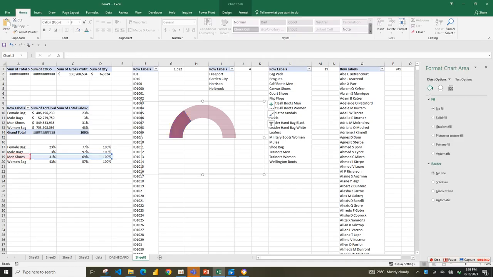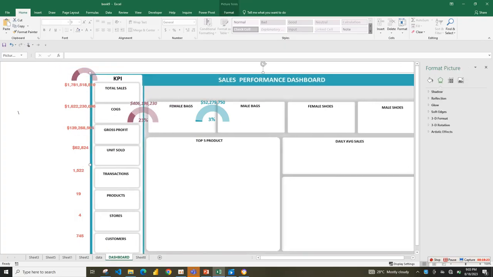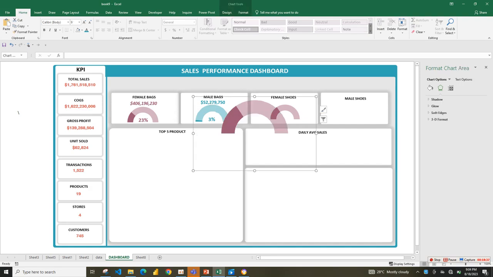Then copy it and bring it here. So copy these two. Just bring it here.